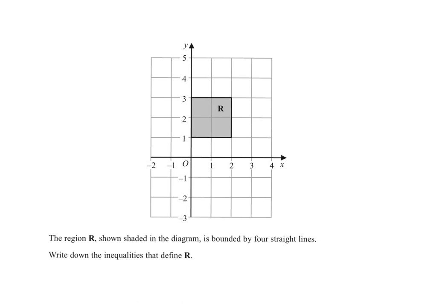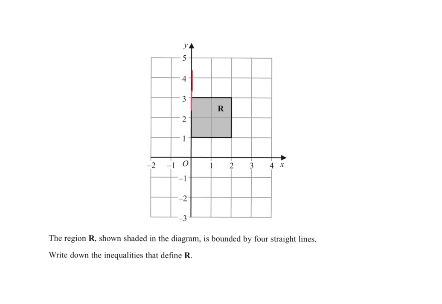With this question, we're asked to write down the inequalities that define a given region R. The region R here is just a square, and the square, as you know, will be bounded by 4 sides, these 4 here. So we need to know the equations for each of these 4 lines, and then we can create our inequalities. So if we do them one at a time, we'll do the ones going vertically first.